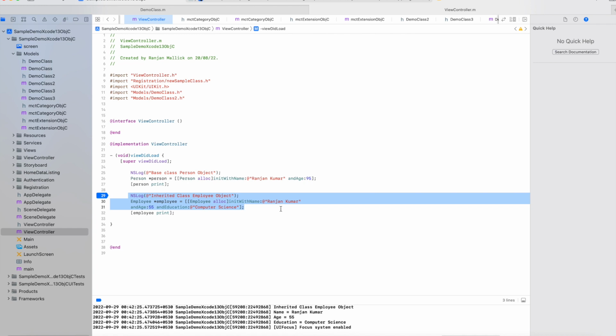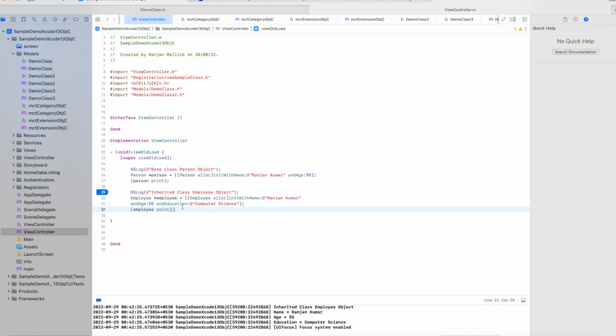Inherit means I am taking some properties, some data members, from my parent classes. So I now have three properties to initialize, and at any stage I can use any of them, or all of them at a time. That depends on the implementation part.